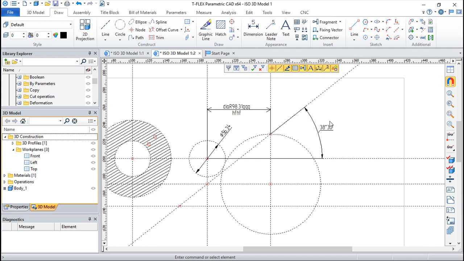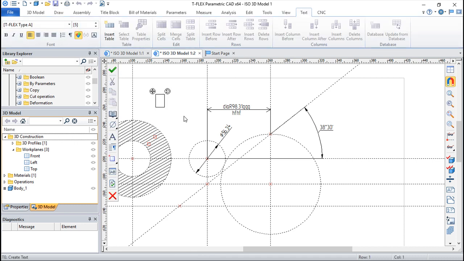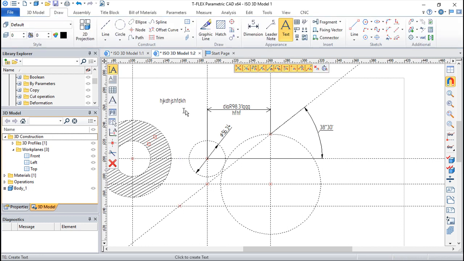Then we have another element among these detailing elements, which is the text. The text is also very easy to work with, and we can do it in many different ways. The basic one is just click in some place and we will be writing.